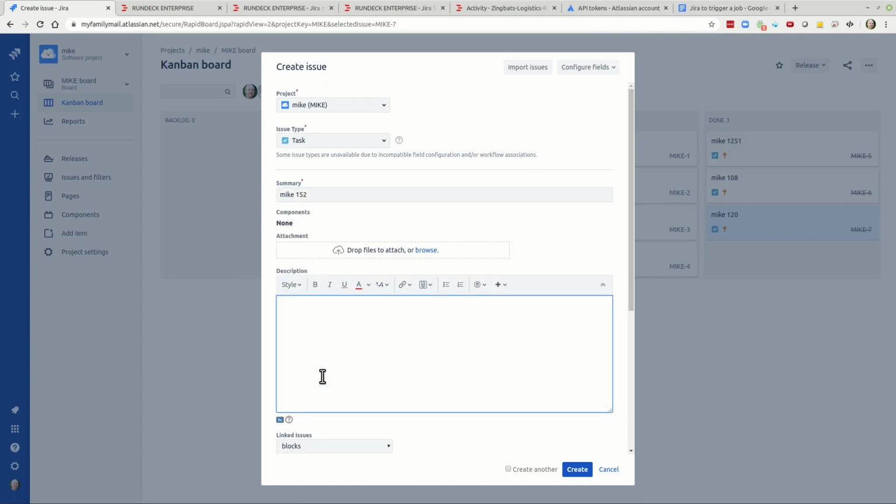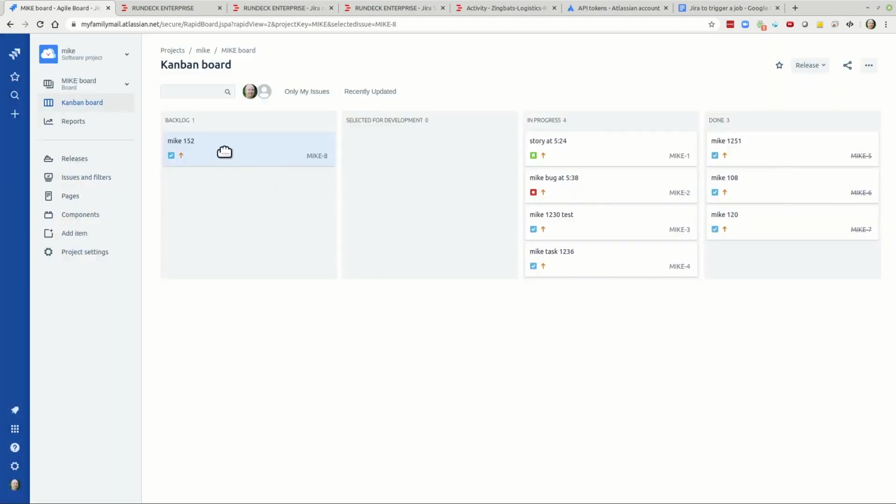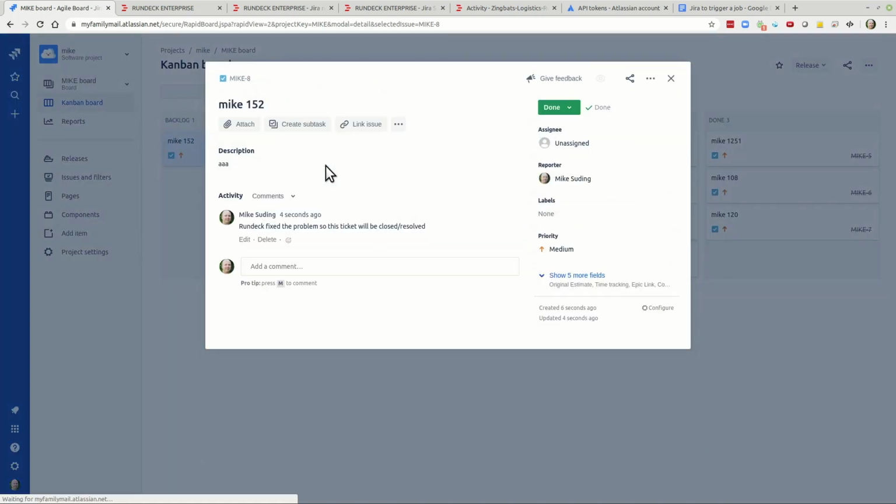I don't need a description, but I'll put in some letters there and click create. It created Mike 152, and you can see it's already marked done, and it's already got a comment on it that says Rundeck fixed the problem, so this ticket will be closed or resolved. Now let's take a look at what it looks like in Rundeck.